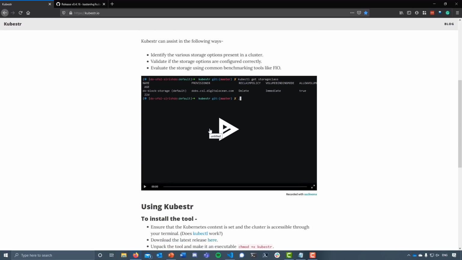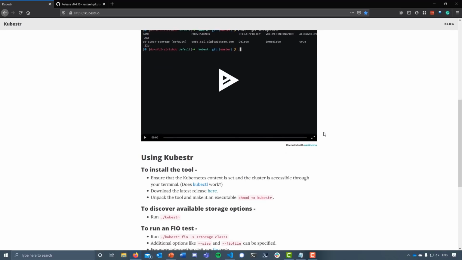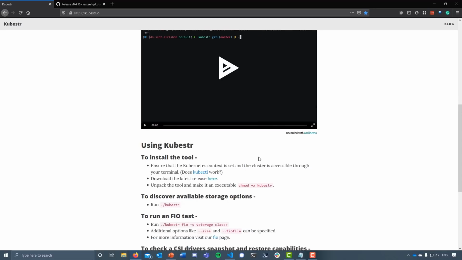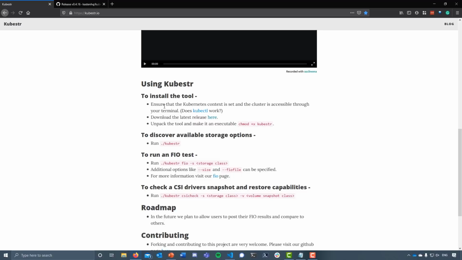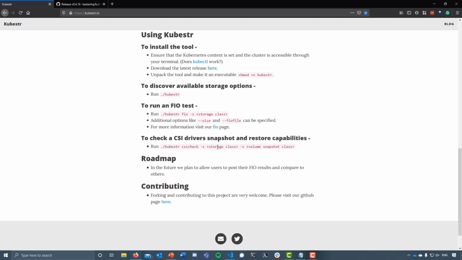It gives you a very short demo of how it works, but obviously this demo video will give you a lot more insight into some of the areas that it also works. It also gives you a breakdown of how to use Kubestr as a tool. I'll get to the platforms that Kubestr is available for shortly, but then it gives you a rundown on how to run certain tasks on there. But again, we're going to touch on that during this demo.